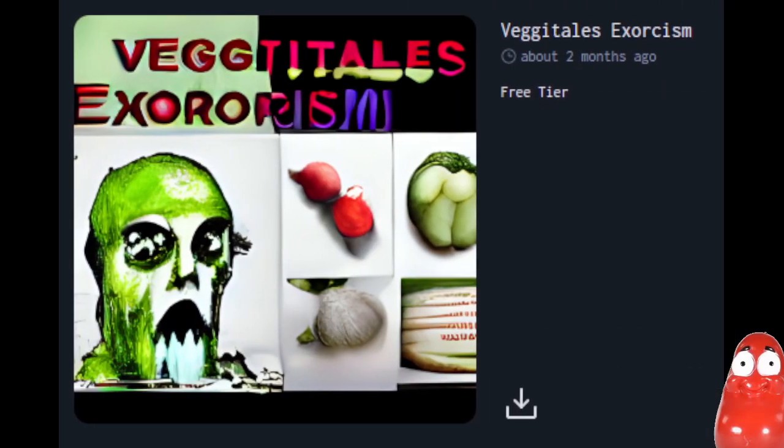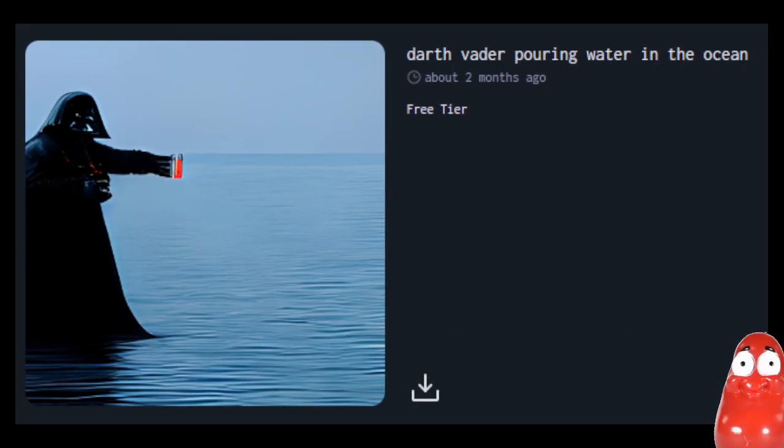I love this one. Look at that face it made. That's incredible. It really looks like VeggieTales Exorcism. Here's Darth Vader pouring water in the ocean. That one turned out pretty great. Anybody got some new suggestions for Crayon? First come, first serve.